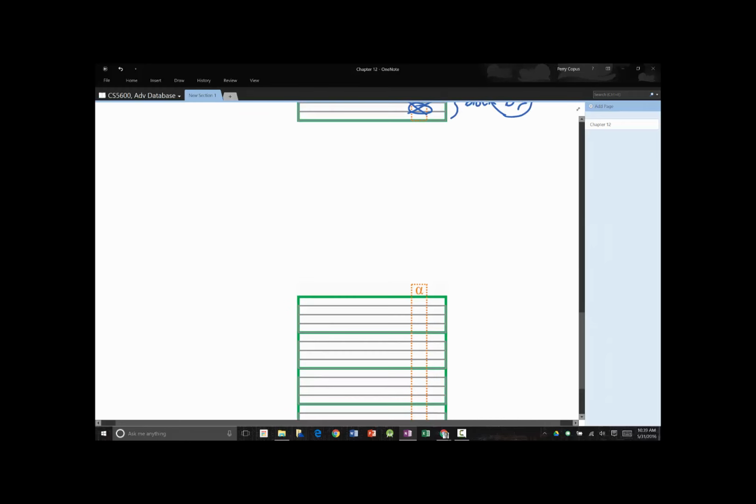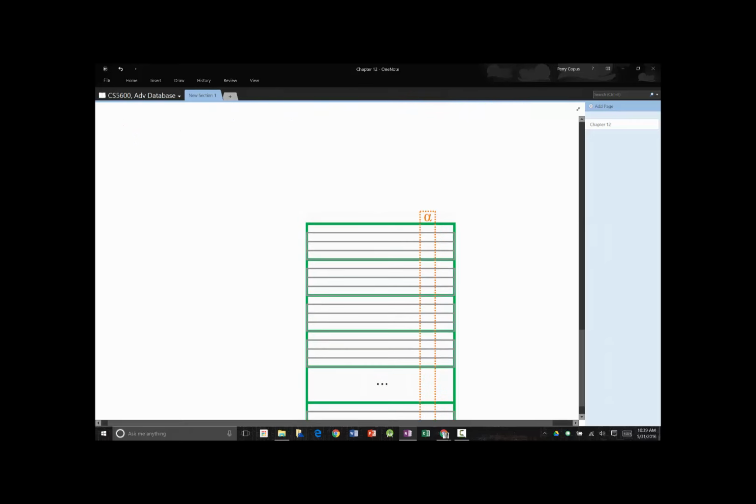And A3 is where we have a primary B plus tree index, okay? And we're looking for equality on a non-key, okay? In other words, equality is on some value that is non-unique. What does that mean? That means we could have 0 or more tuples that match. But let's assume we have at least one tuple that matches.